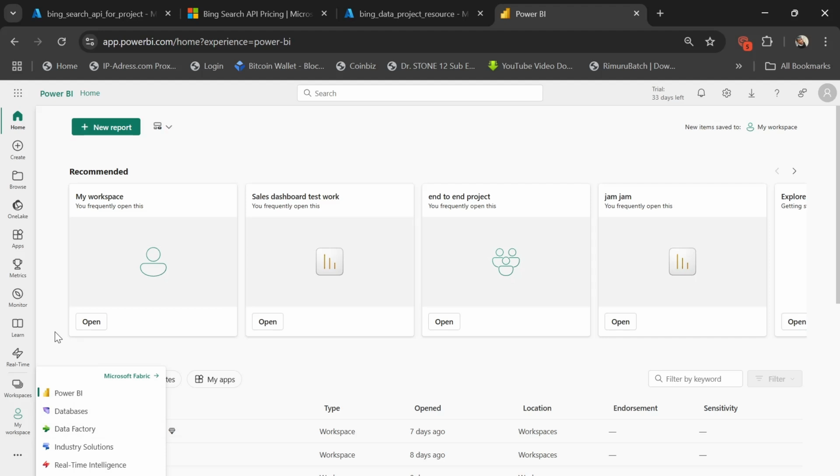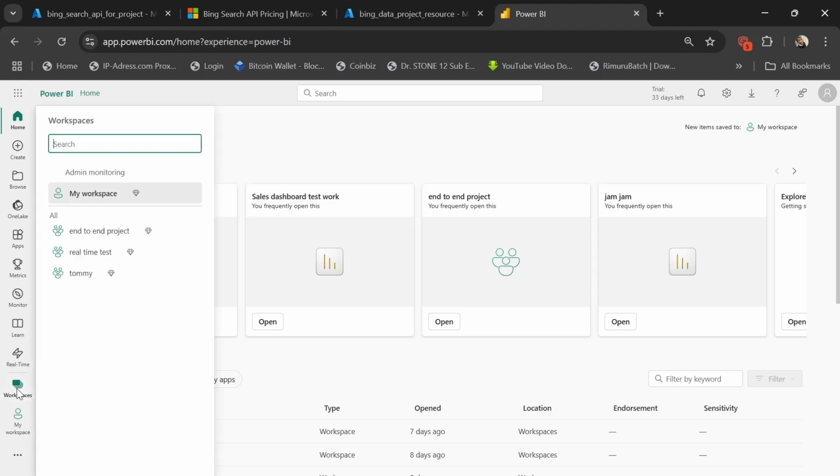and things like that. So similar to how we did when we were configuring our Bing API in the Azure portal, anytime we're working with all these components of Microsoft Fabric, we need to set up workspaces. So I'm going to click on workspace and you see I have different workspaces already set up. I have an end-to-end project workspace here. I have a real-time test. I have Tommy. So always configure a workspace properly. Similar to the resource group, I always make sure we have a workspace per project. And actually, I'm able to do this easily because I'm the admin. I'm the Fabric admin.